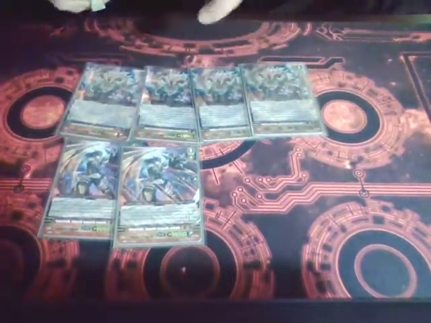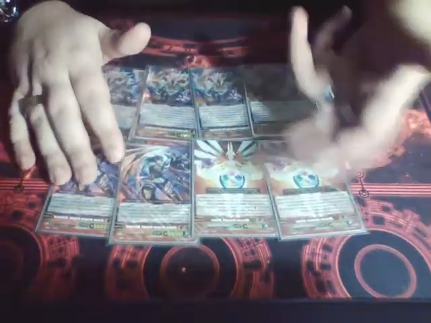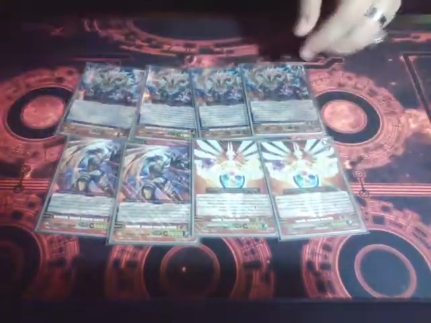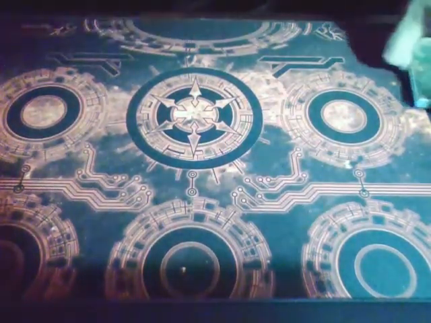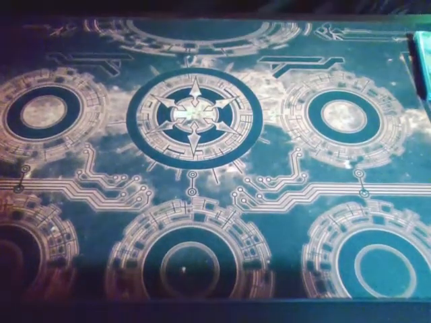And then we play two Atmos. Simple, stride, when it attacks, counterblast one, gain 10k. So now let me show you what I mean.